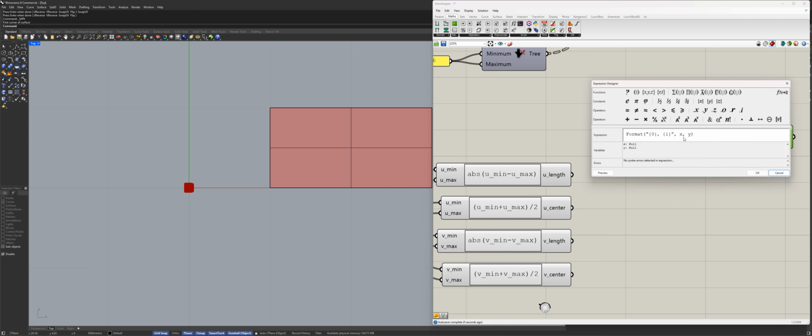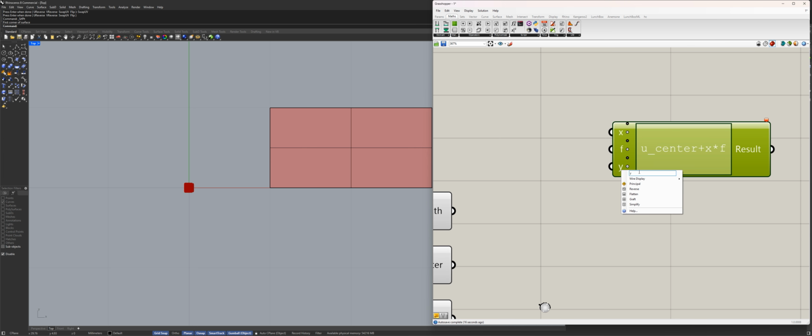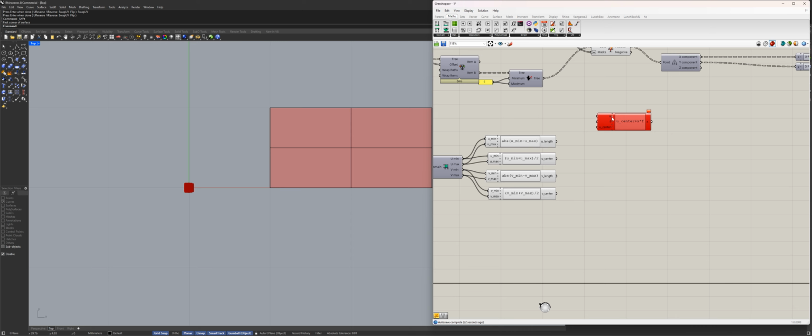So let's use expression and type U center plus X component over point multiplied by F. X, our coordinate, F will be a factor. So X, now this one will be F, and this one will be U center, and the output will be X, right?